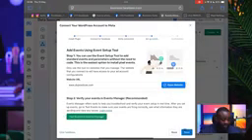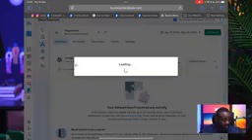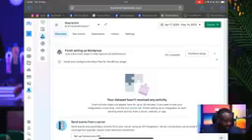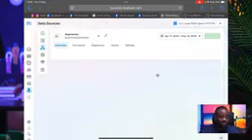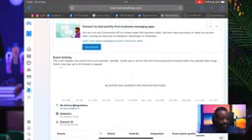Now, anyone who tries to click all these buttons, it will start firing. If we go back to the events manager, you can see that we are done here, right? So if we scroll down, we will start seeing our event. Where is it now? Let's go to data sources. Let's refresh this page, because now you should be able to see all the events and see if they are firing already. So this is exactly what you will be seeing. Can you see? So now there are no events yet, but once we start sending traffic to this website, you start seeing the events. Once we start running ads, the events will start to show.